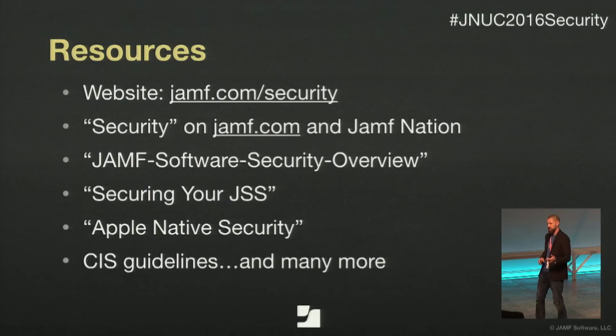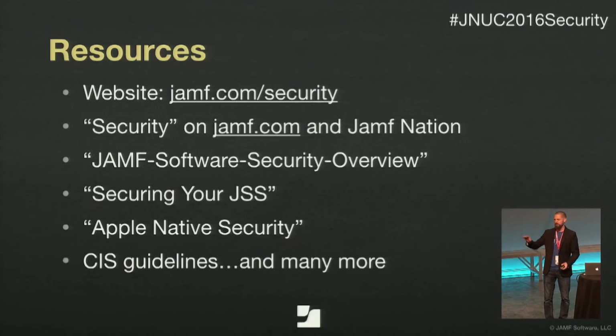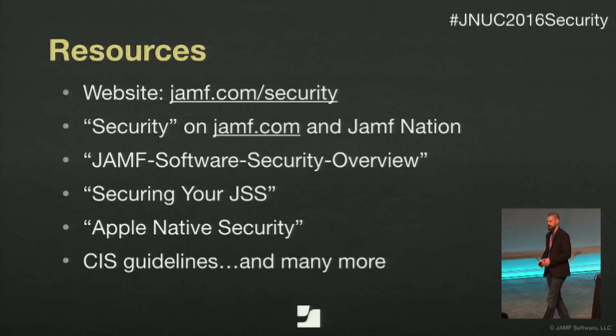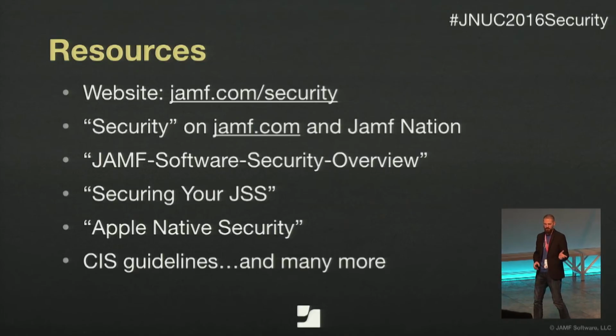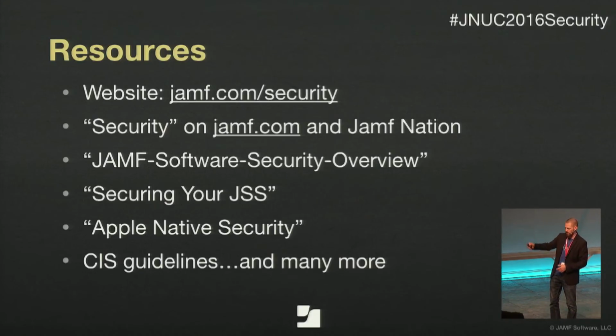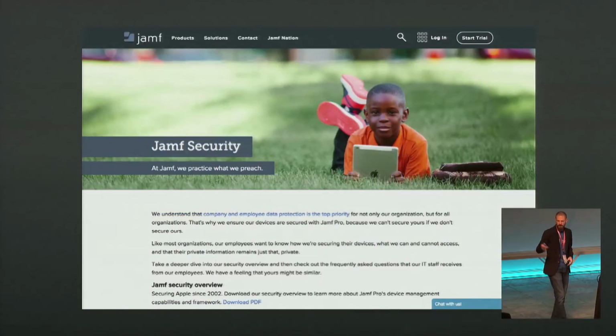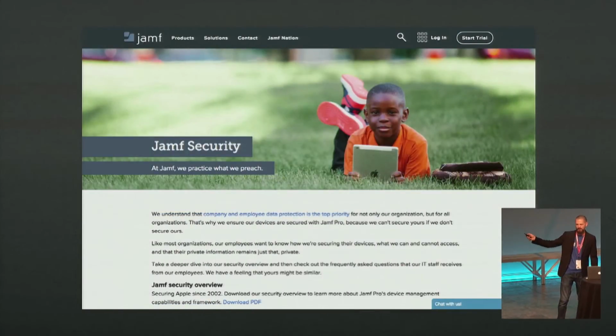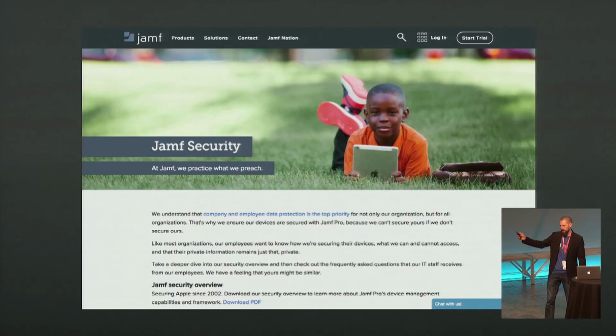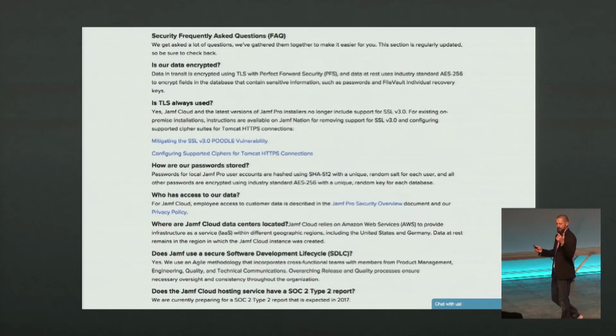Earlier this week, there was a session on the Center for Internet Security and CIS checklist specs. That is scripts that execute specific things related to security that are tied to extension attributes. So check that out. We've got documentation on that as well. We can talk about securing your Jamf Pro instance, your JSS, and there's also a really good white paper on Apple native security. So the Jamf security page looks like this today. This is the new website. And if you scroll down this page, you're going to find a lot of good resources.